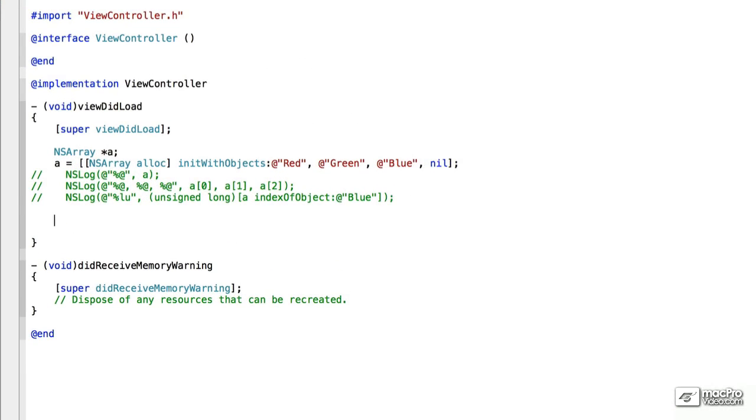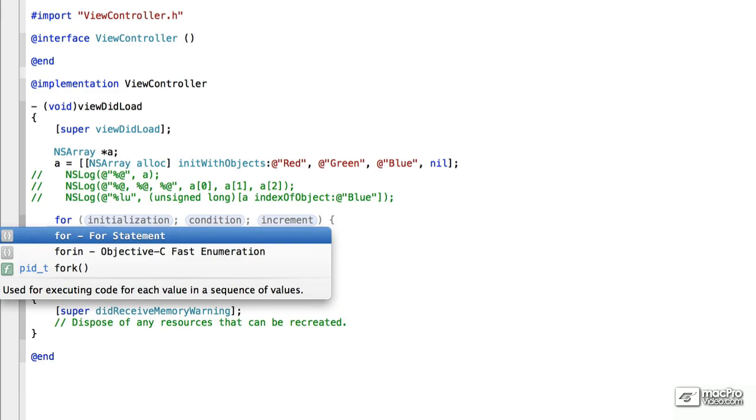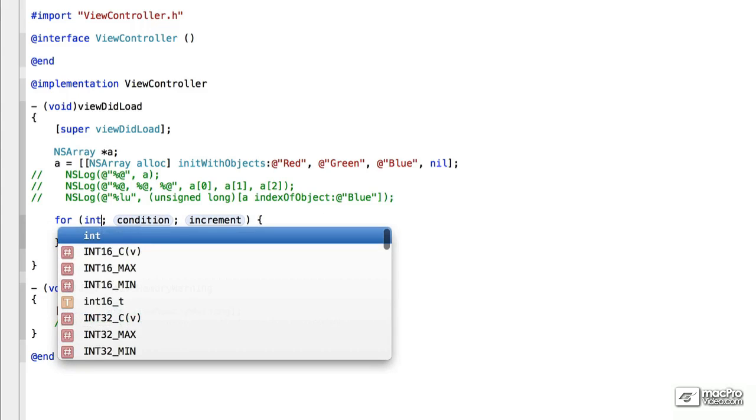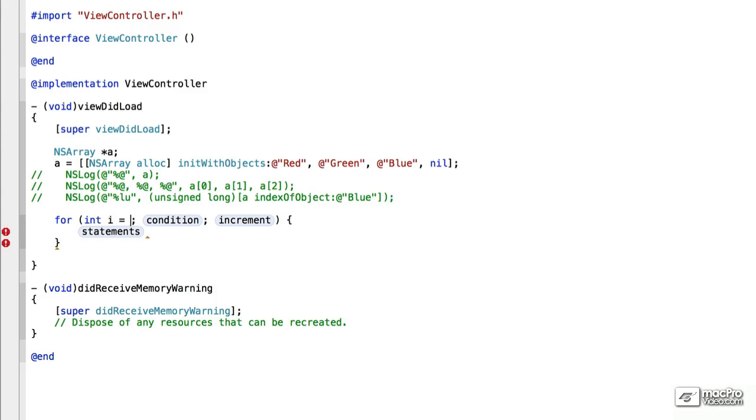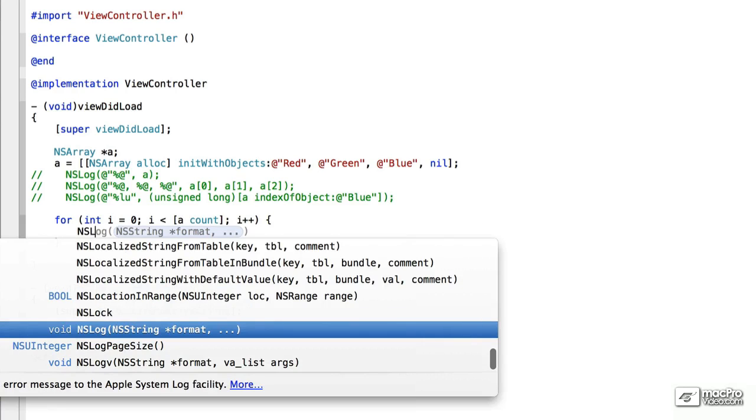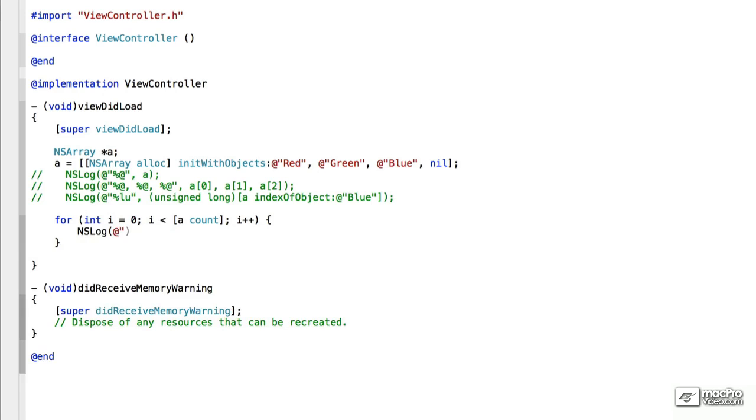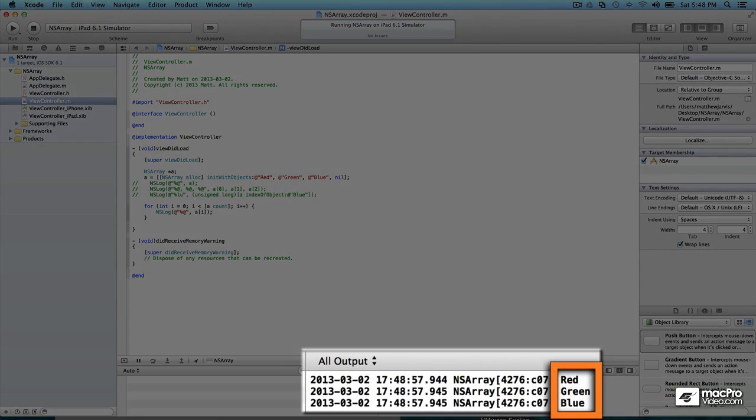Comment that one out. And there's 2 loops that are very useful for outputting the elements. I'll explore the 2 for loops. So if we use the typical for statement here, which is the C one, we can declare the index i equal to 0. And loop through it while i is less than the length of the array, and that would be count, and increment i. Now I'll use NSLog to output the string. Now I have to reference it by index, and I'll use i as the index. Save it and run it. And red, green, blue. That's good.